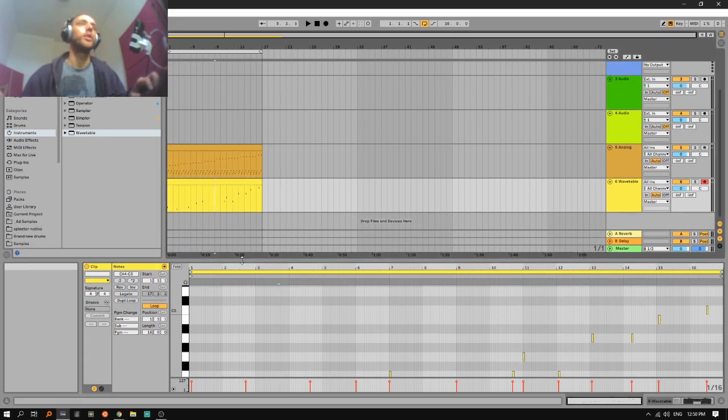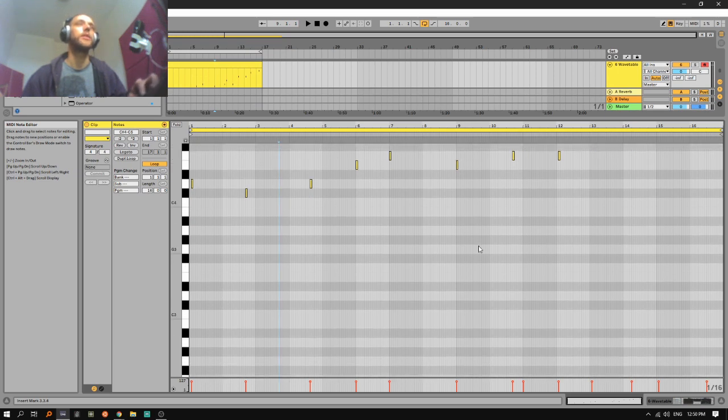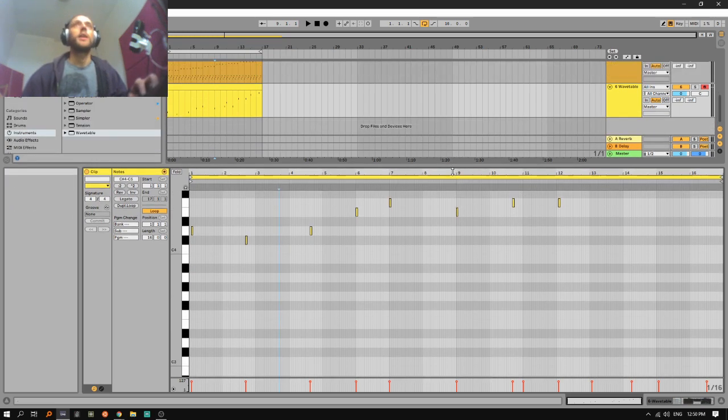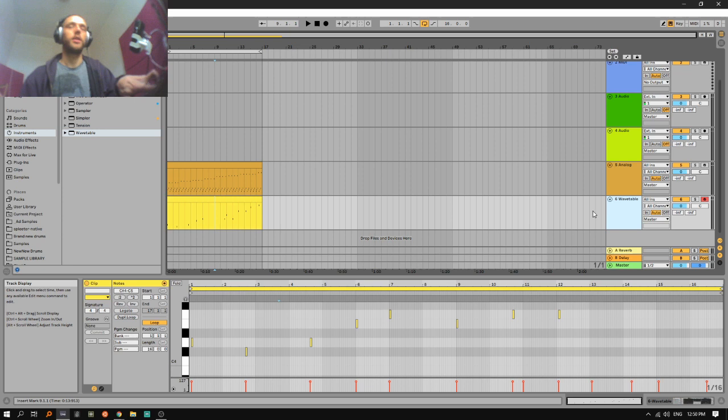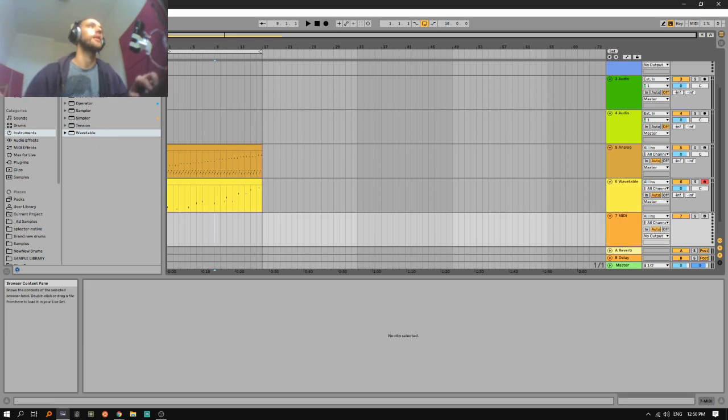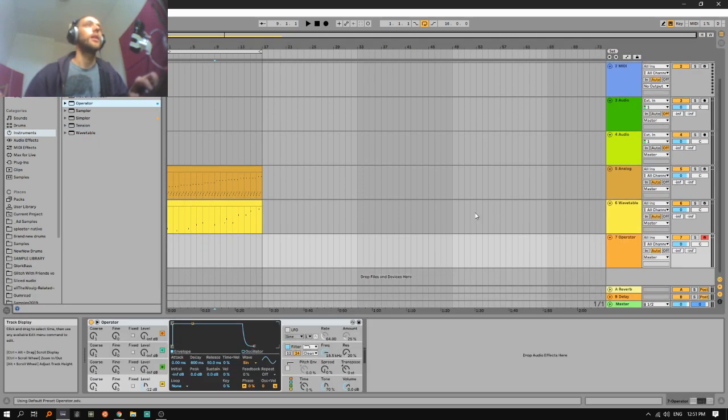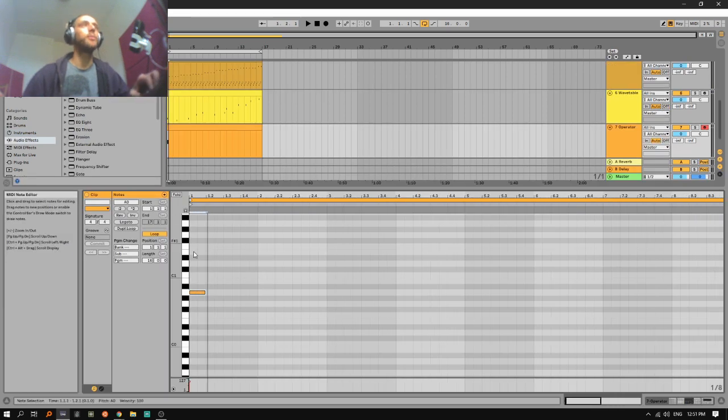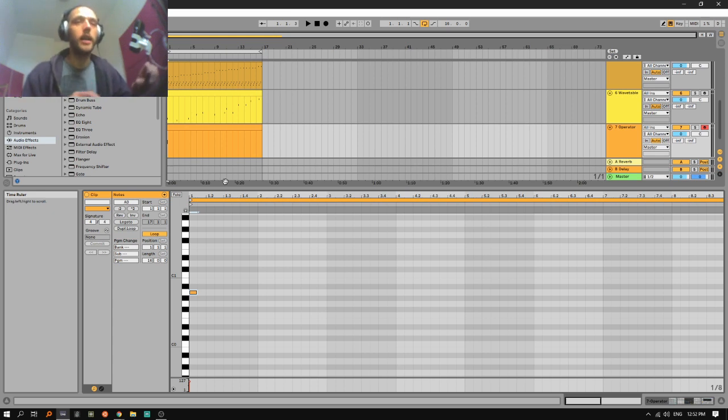We could also use that same thing to make like a bass note type thing. Bass is really helpful for making these sort of things. So actually, why don't we do that with Operator? When you're making this sort of thing, it does help to have sort of a regular rhythm. But like we saw with this, it doesn't have to be that way. It's just the regularity of a rhythm also creates this sort of tension of like, when is that regularity going to break apart? Or that's my take on it, at least.